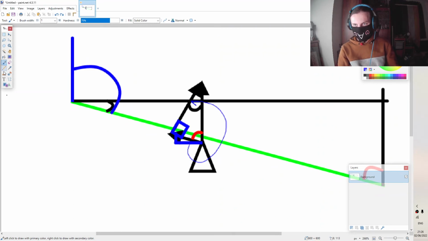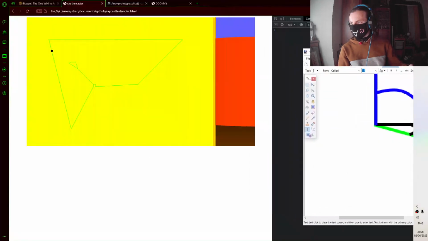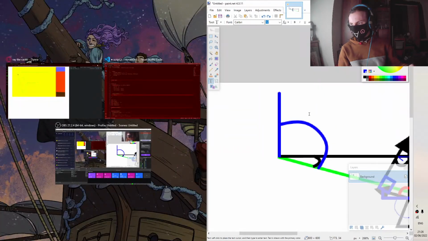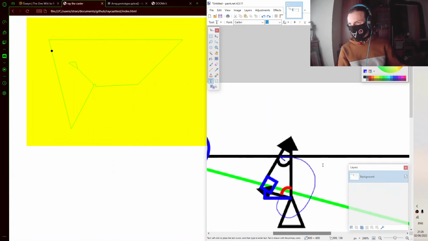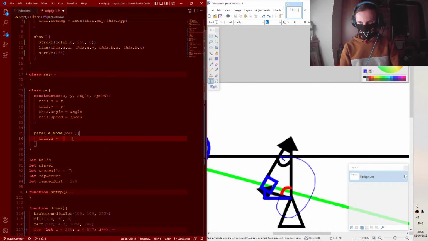So we need the cosine. Okay, I need this on a part of my screen just so I can comprehend what's going on here anymore. So let's define things step by step.